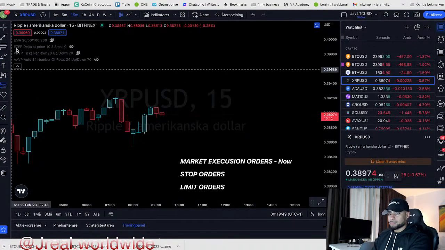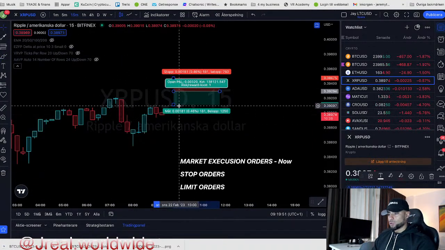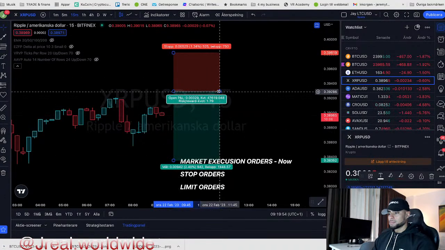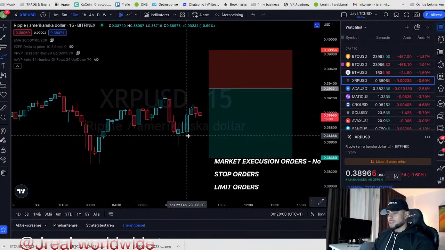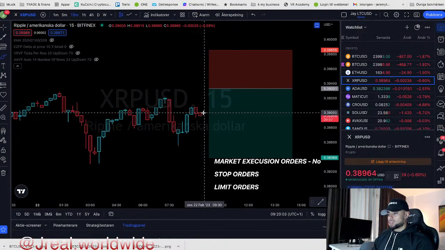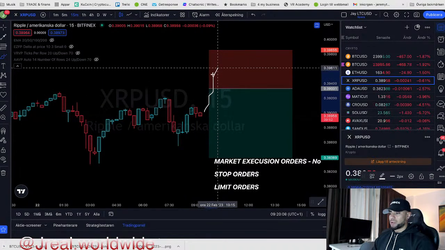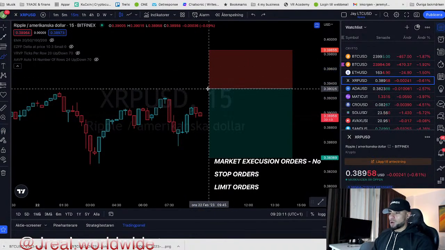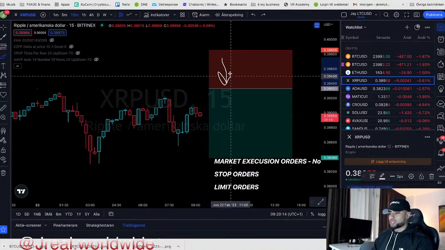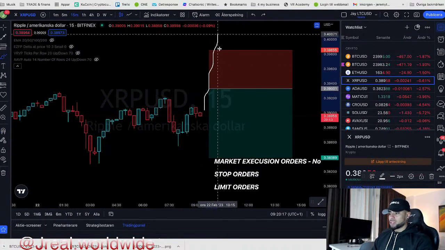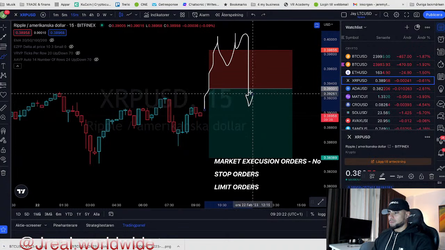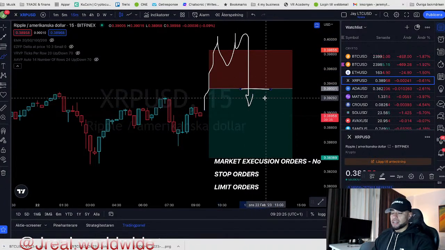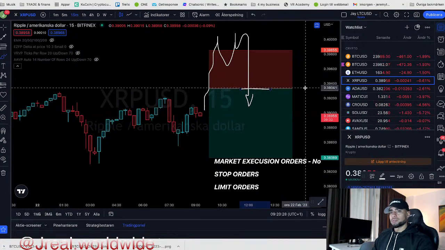Now, sell limit, same thing, but reverse. Let's talk about it. So let's say I have a sell limit order here. We don't want the order to be triggered when the market goes in the wrong direction, right? So we are waiting for the reversal. The market moves, boom, boom, boom, it does its thing, and then it starts to move in the right direction. When it passes our sell entry level, the order triggers, and we are in the market.